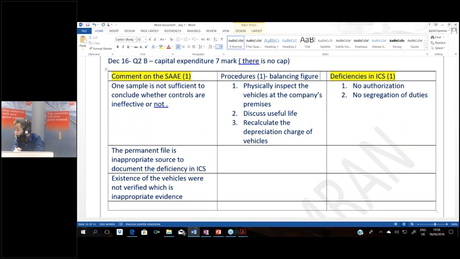Farooq, I'm putting a question to you. There were only 2 deficiencies. So the maximum marks I can score on deficiencies is how much? 2. And comment on the sufficiency, there were only 3 comments in the case. How can I write the 4th comment? Yes, we can write more procedures. Agree with that. But that is exactly my equation, right?